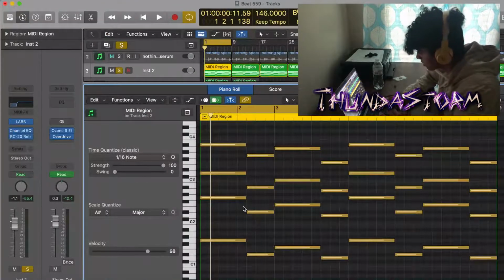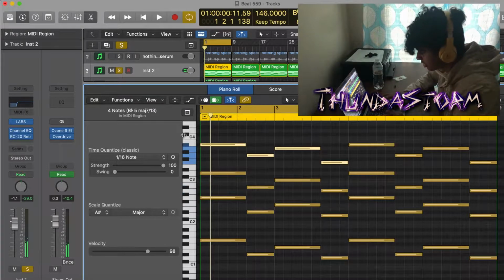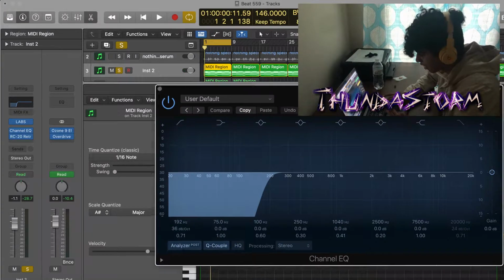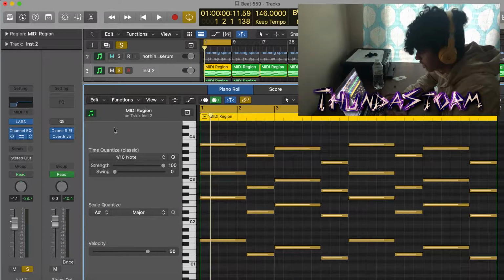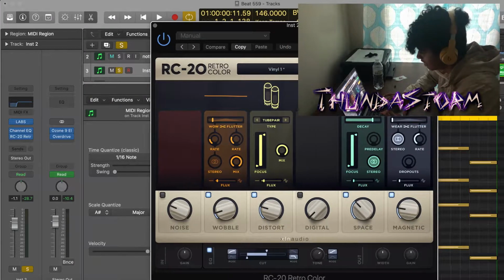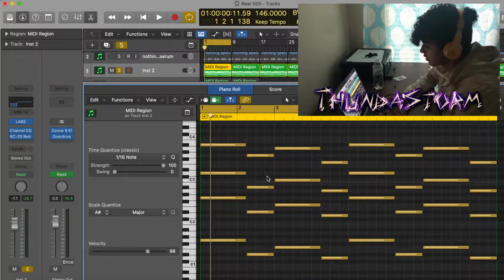After that sound, I took the chords and then I unarpeggiated them, and then I took the middle notes and pitched them up. So if I take these notes and pitch them down, it's like the basic chord, so I'll pitch them back up. And then I'm using a pad from Labs. Labs is a free plugin you can get from Spitfire Audio. Then I got an EQ cutting out the low end, and then I got RC20 on it to make the pad feel a little bit vintage. And I just got the Vinyl 1 preset and I adjusted it a little bit, and this is what the pad sounds like.